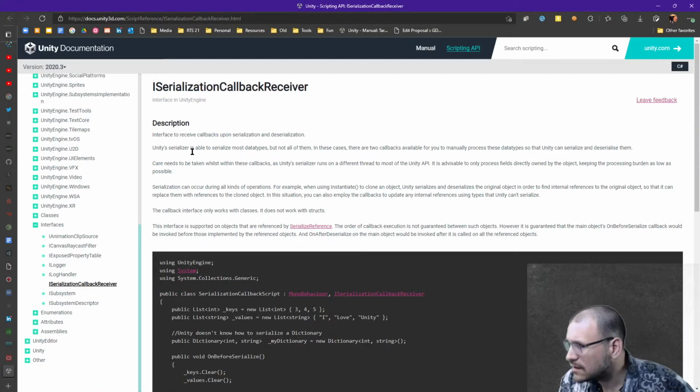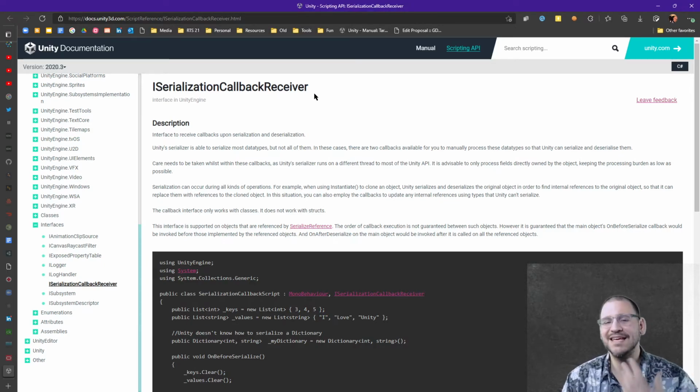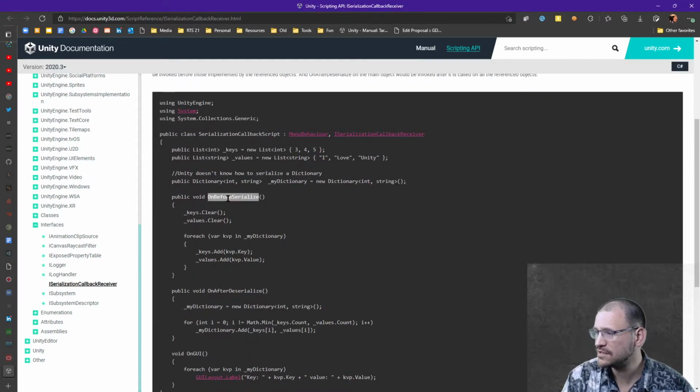All right. So on this one, the ISerializationCallbackReceiver, I'm actually taking advantage of their serialization for this. I'll go into this a little bit more later, but if you want to, the link was in the code and you can check it out or just search for the ISerializationCallbackReceiver. It comes with two functions, OnBeforeSerialize and OnAfterDeserialize.